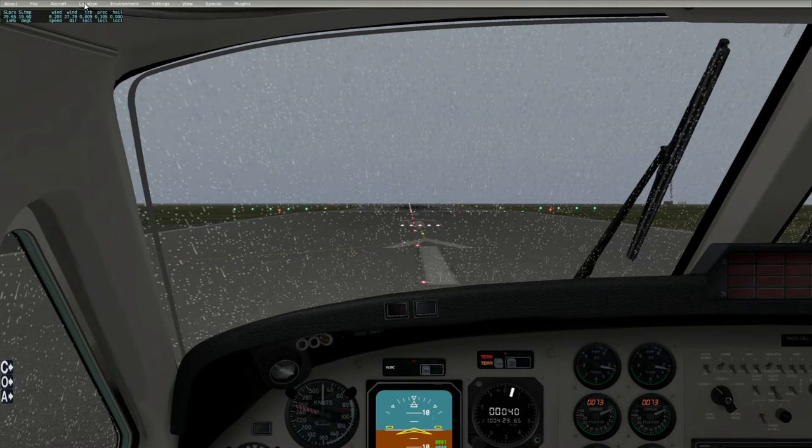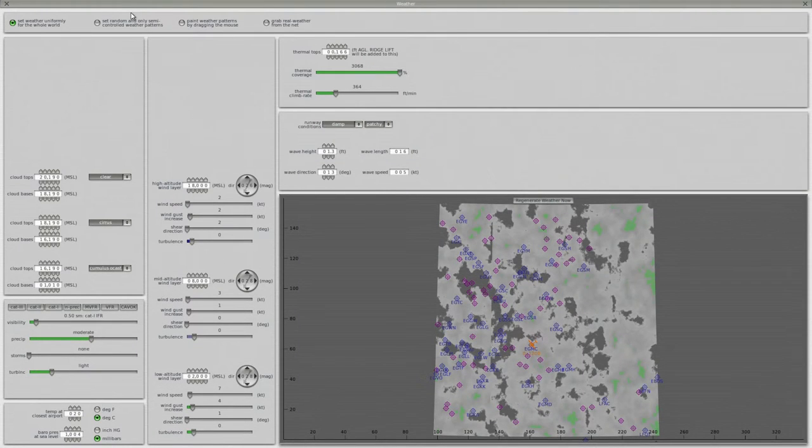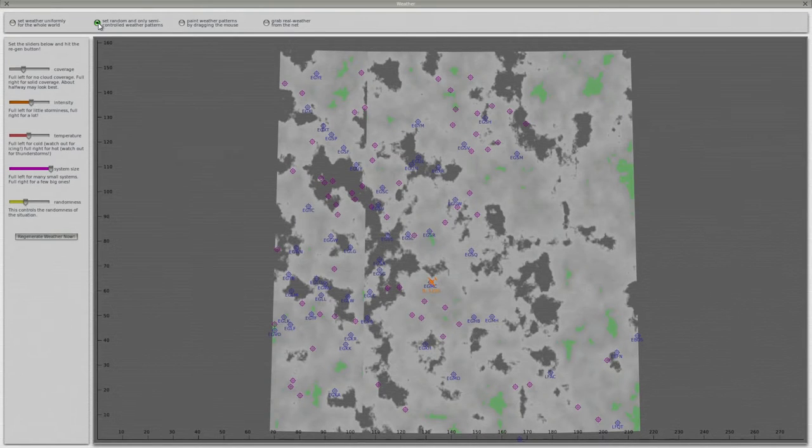And also the weather, the environment. If you go to the weather, it's got quite a nice weather engine. You can set the weather uniformly for the whole world, which is what I've done, or you can set it on a semi-random basis based on these parameters, on how intense storminess, for example, you want, and temperature, and how random.